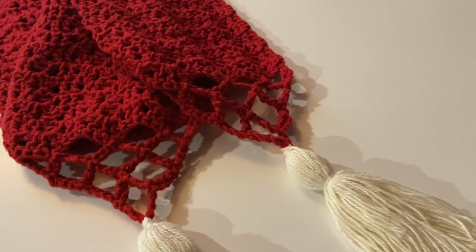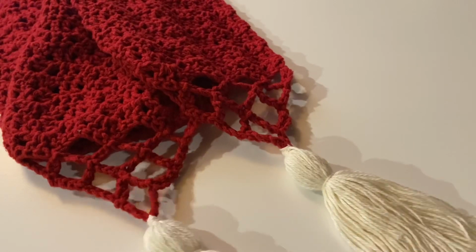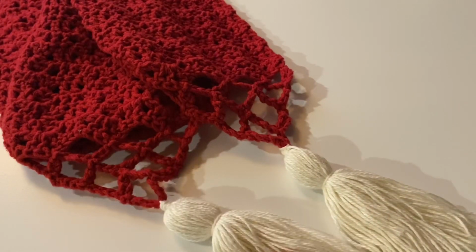And I also want to mention that I don't have a written pattern for this. So if you want to make this scarf, you'll have to follow this tutorial.